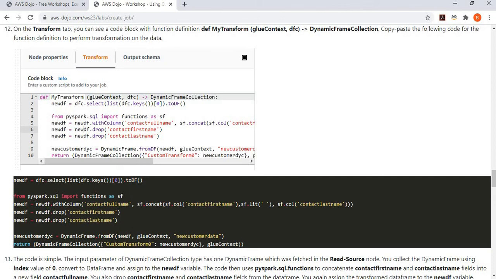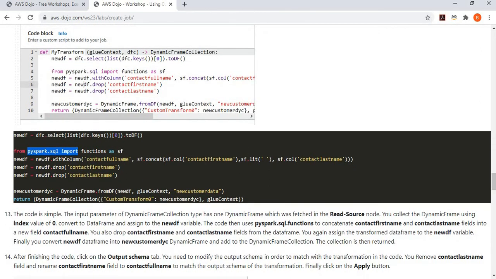And then I'm using the PySpark SQL functions import to concatenate first name and last name as a full name, and add it as a new column inside this data frame. And then from the data frame, we simply drop the first name and last name, because now we have got full name. I don't need these two fields anymore.